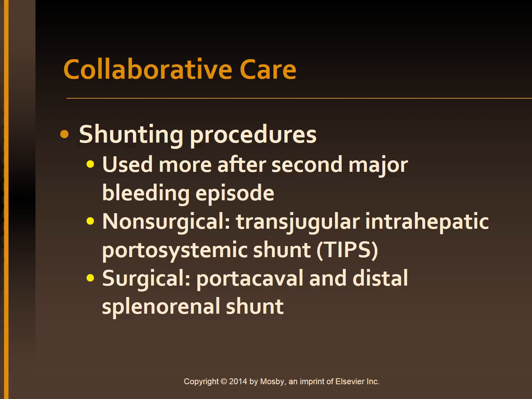Shunting procedures: Non-surgical and surgical methods of shunting blood away from the varices are available. Shunting procedures tend to be used more after a second major bleeding episode than after an initial episode. TIPS is a non-surgical procedure in which a tract or shunt between the systemic and portal venous system is created to redirect portal blood flow. Various surgical shunting procedures may be used to decrease portal hypertension by diverting some portal blood flow while allowing adequate liver perfusion. The most commonly used surgical shunts are the portocaval shunt and the distal splenorenal shunt.